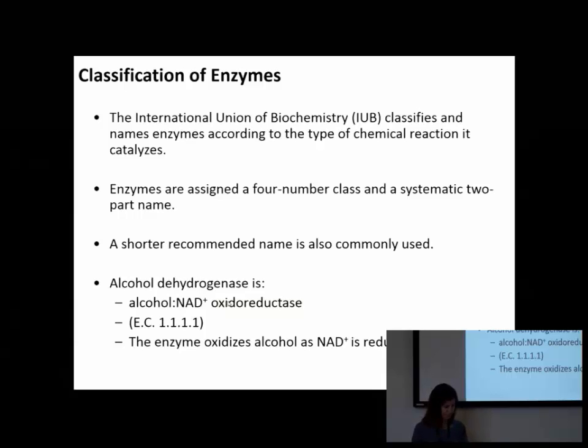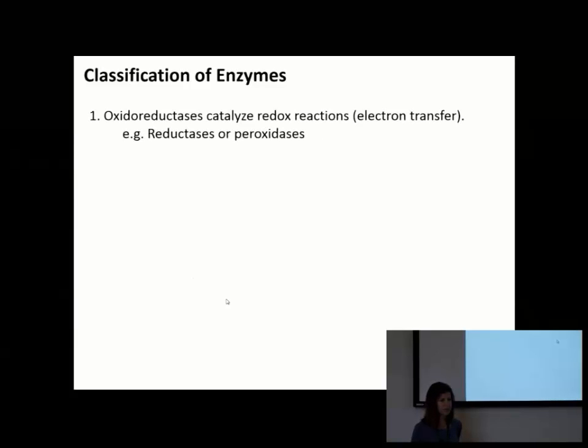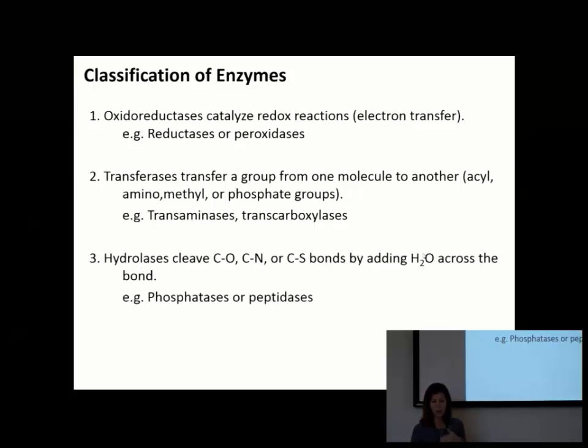But I do want you to know that there's only a few different types of enzymes, right? And these are the different types. So oxidoreductases catalyze redox reactions. Transferases transfer groups, right? So the naming isn't really that bad. Hydrolases add water across a bond. They cleave bonds, so they hydrolyze by adding water across the bond. So the oxygen is going to be like a nucleophile, and it's going to break a bond. Okay, so this is hydrolase. You're going to break a bond using water.